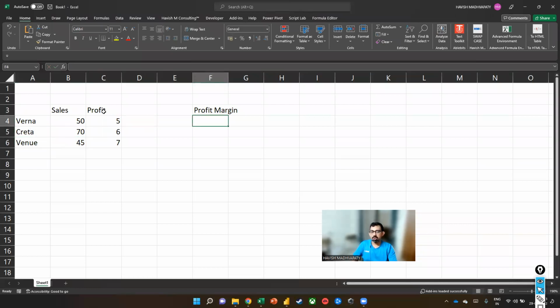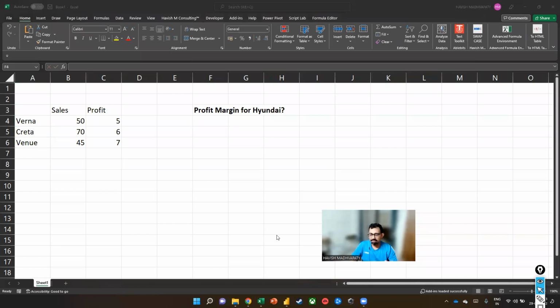So what is the profit margin for Hyundai? How do I find it? Anyone? How do you find the profit margin for the company? What would that be? 50 multiplied by 5?